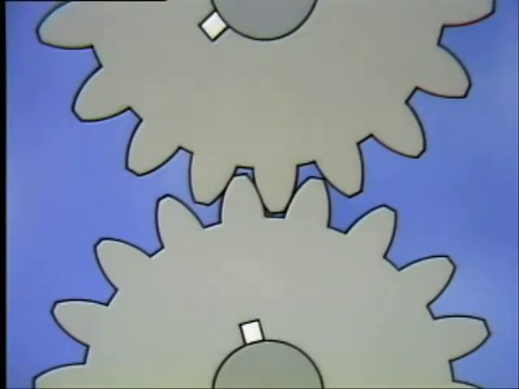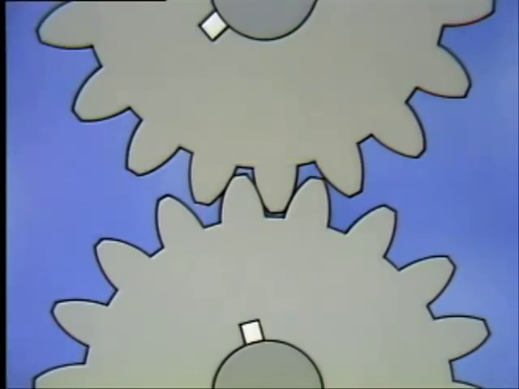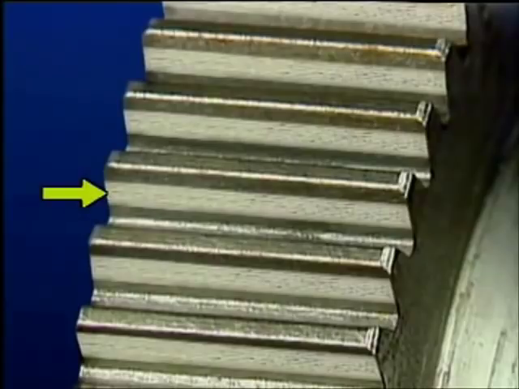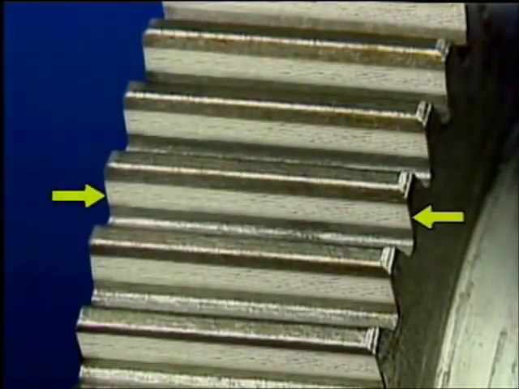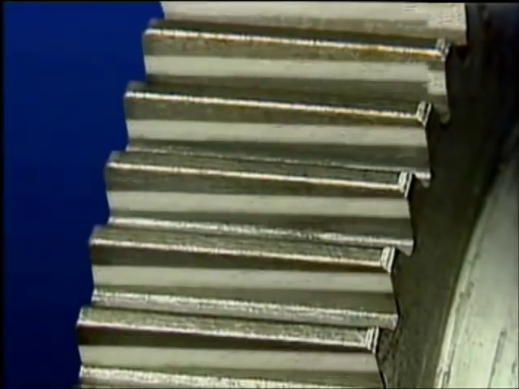Well, now that we've discussed backlash and end play, let's focus on another term that's commonly used when discussing the operation of gears: tooth contact. Basically, tooth contact is the area where gear teeth touch each other when they're meshing. Tooth contact may appear as a band of contact on a gear tooth. Ideally, this band of contact should be near the center of the gear teeth and parallel across the gear teeth, and fairly uniform from gear tooth to gear tooth. If it's not, it may be an indication of misaligned gears, which would result in improper tooth contact. Improper tooth contact, in turn, might cause excessive wear of the gear teeth.